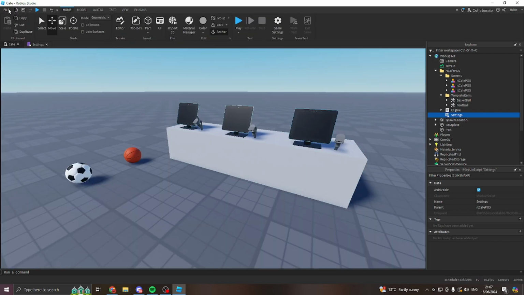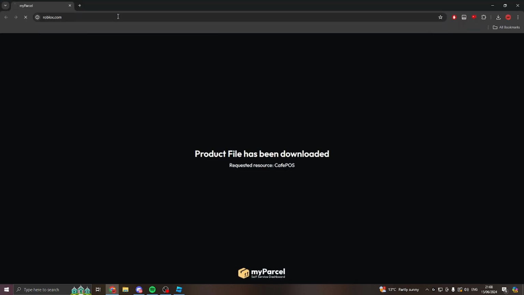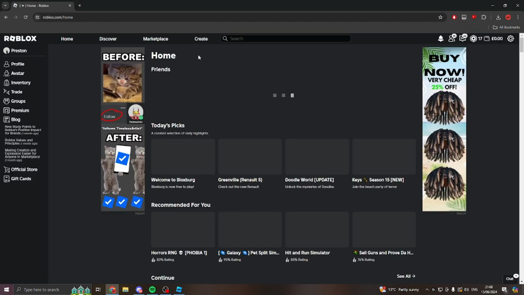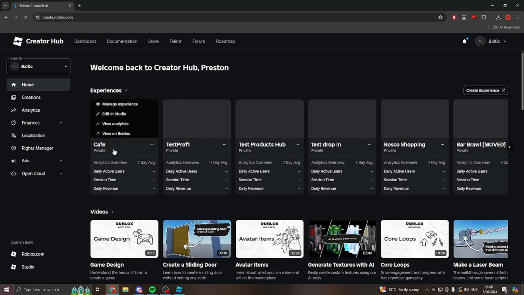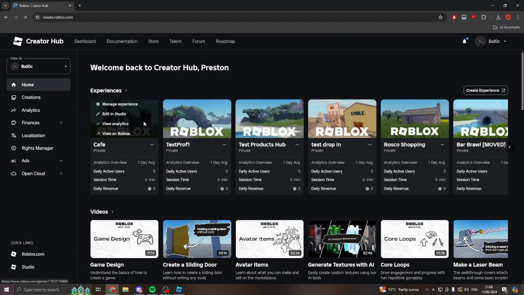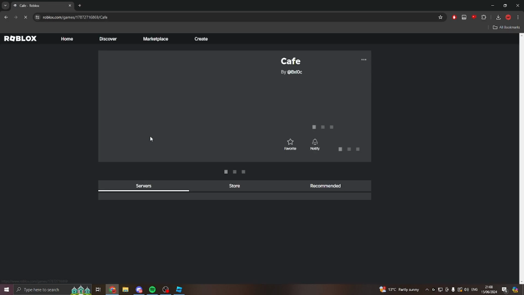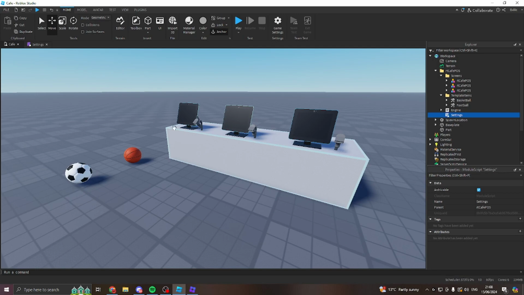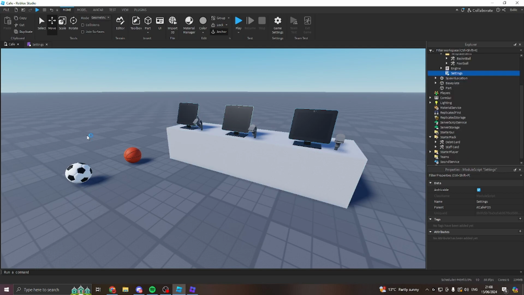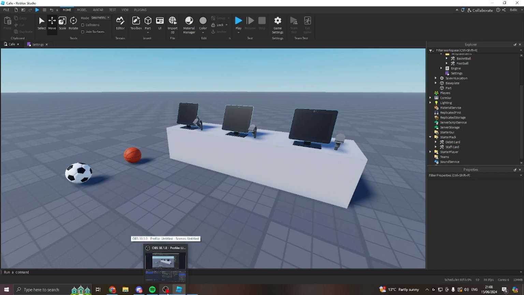So once we've done that, we're going to hit publish to Roblox, and then we're going to go into our create page, as we're going to test it in a real environment. So we're going to go to CAF, we're going to go to view on Roblox. Just wait for Roblox to catch up, and then we're going to hit start. So we've already got the staff card in place, and these will be the two items that we can scan. So we can test that just to make sure it all still works.